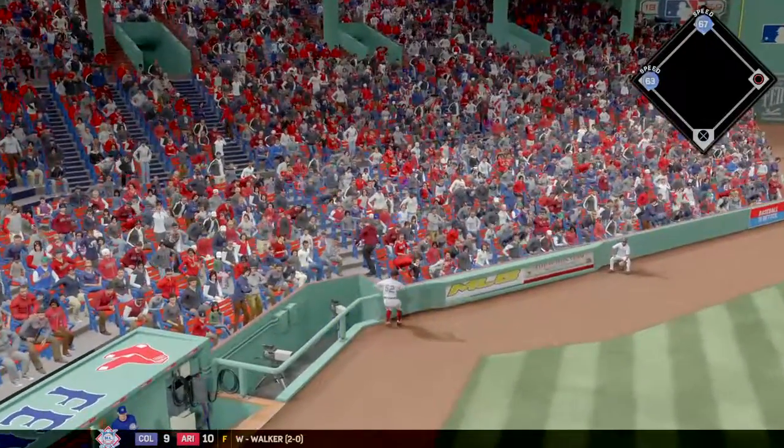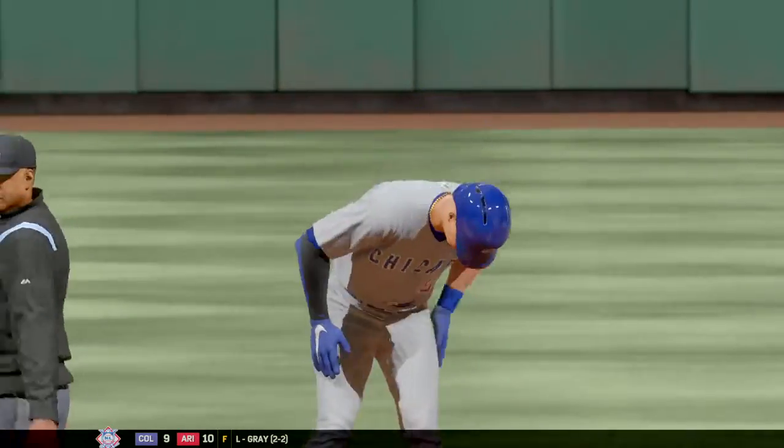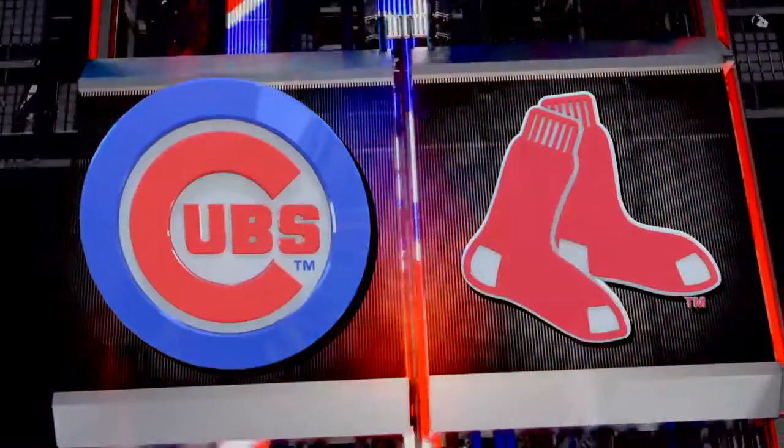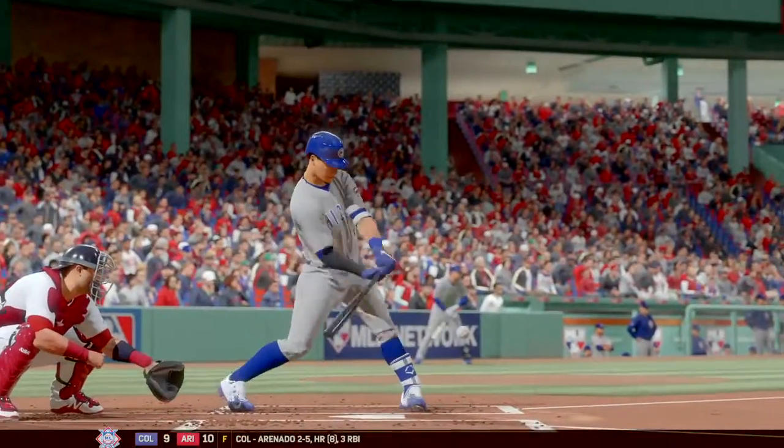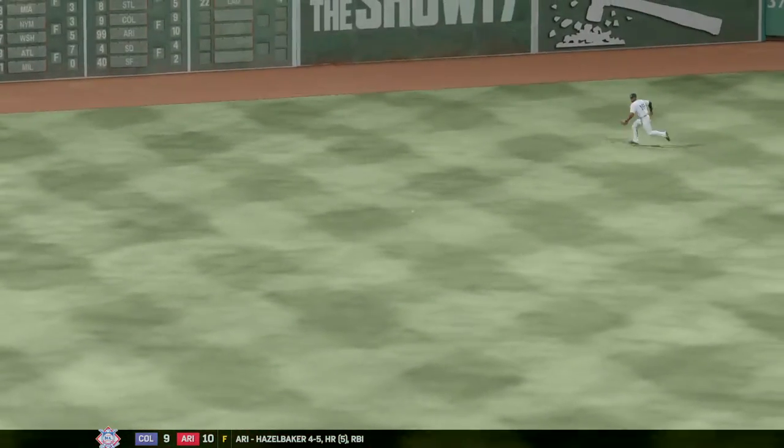So now they'll have 2 men in scoring position following the 2-out double. Man, it looked like the pitcher was trying to get him to go fishing at a pitch out of the strike zone. He went for it all right, but he managed to catch all of that baseball, lacing it for a double in the outfield. That's a great piece of hitting.